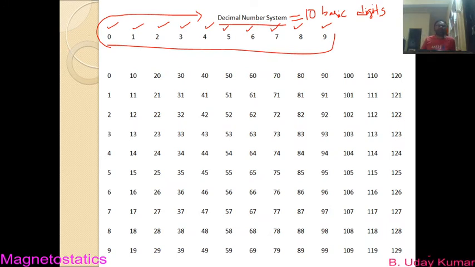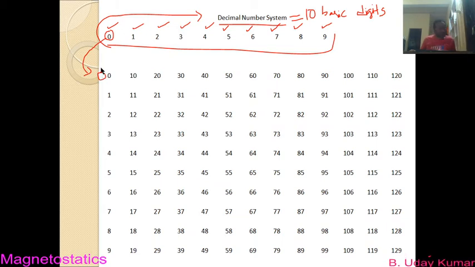While writing decimal numbers, the logic that in general we use is that we take 0 first. This is the first digit present in the decimal number system, so we take 0 now. By taking 0, we write all the combinations. This is the logic that you have to understand. So by taking 0, you write the combinations of 0 with all the other digits.